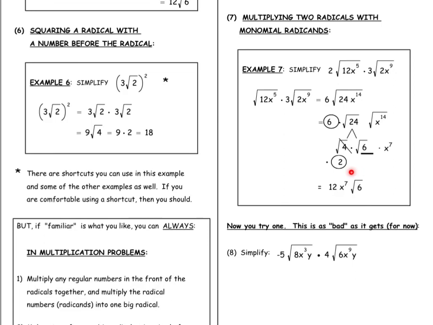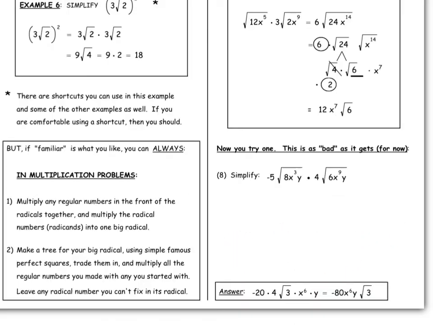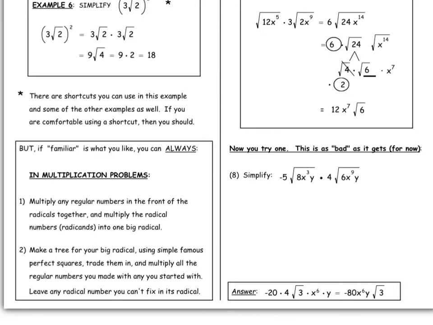This is as bad as it gets for now, and you'll notice that I'm evil, so I put a negative sign in front of the 5, and all that does is make the product of negative 5 and 4 negative 20. Oops, I helped you. See if you can work this out. As you can see, the answer as promised is on the bottom. If you need help with this answer, please let me know. It is possible I made the mistake, in which case you get your name on the sheet, or if not, you can ask me or you can ask a friend.